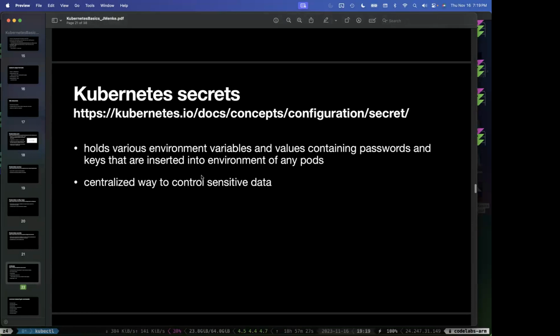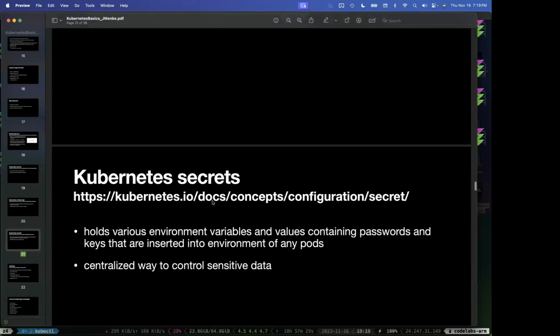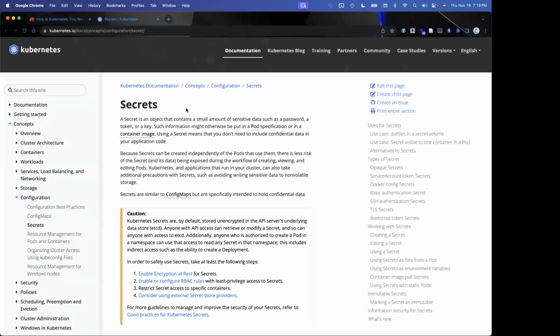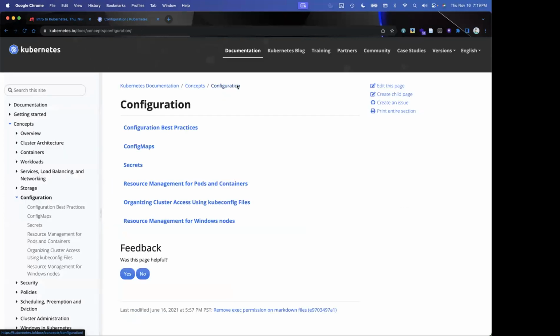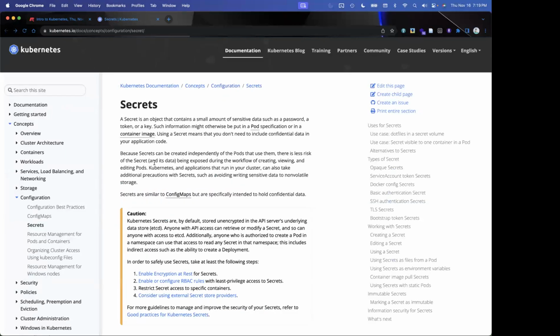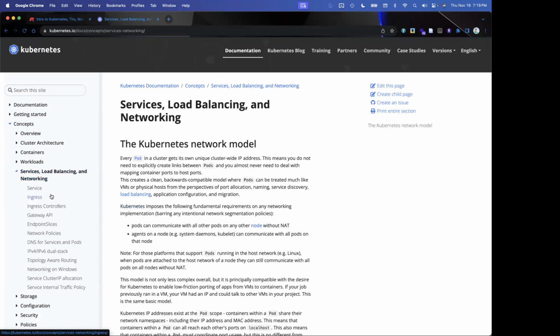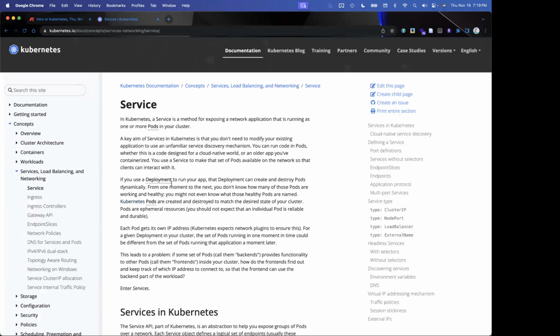All these resources are documented, obviously. You can go onto the Kubernetes homepage and look at all these different concepts, like what I talked about: cluster, pods, service.